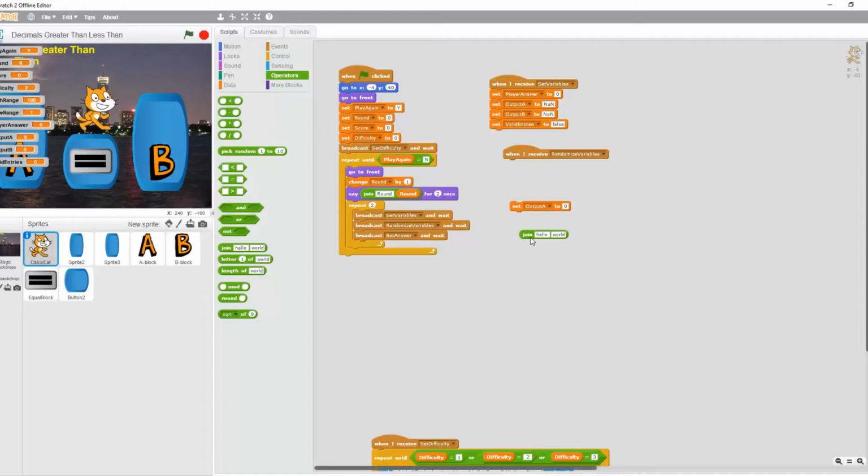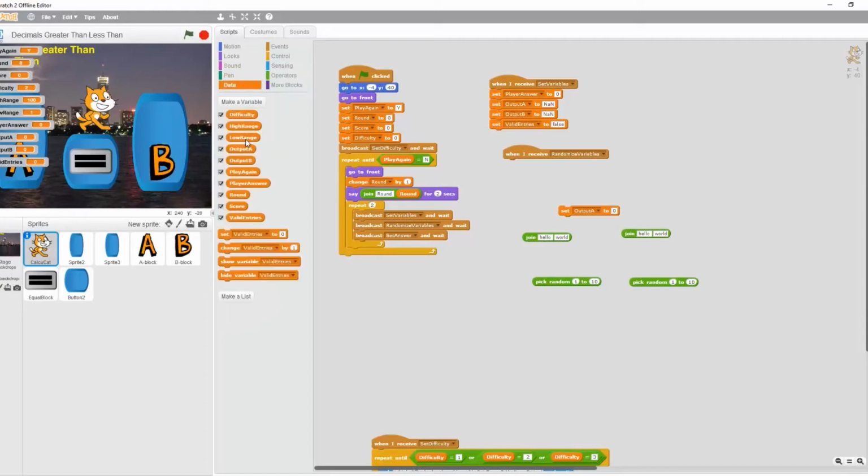We want to get the join block, and you know what? Why don't you go ahead and let's get 2 of those right there. And we want to get another block that we haven't talked about in this video, pick random number, and we're going to need 2 of these. Okay, so I've got my blocks right here, and I'm going to start building this out. First thing I'm going to do is get my pick random number blocks built out the way I like them. I'm going to come over here and get my low range. That's going to be the number on the left. Okay, think of these number blocks as the number on the left is the low, and the number on the right is high.